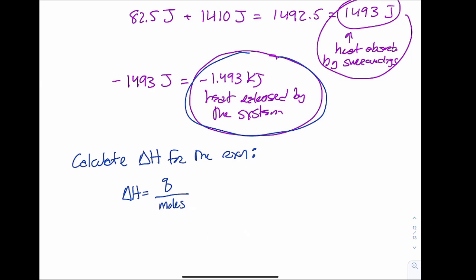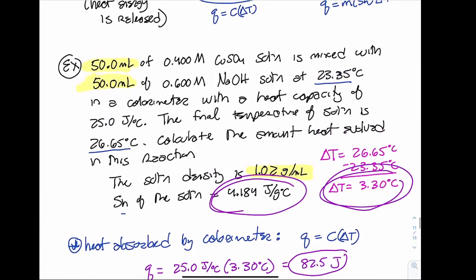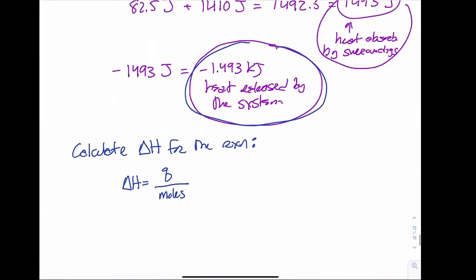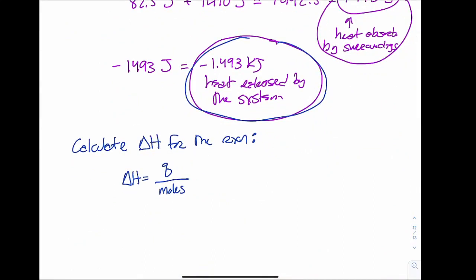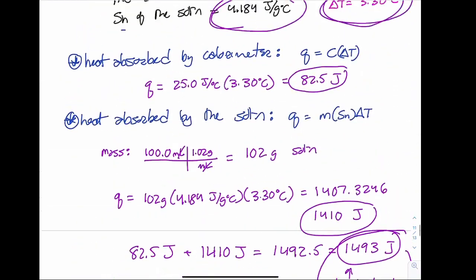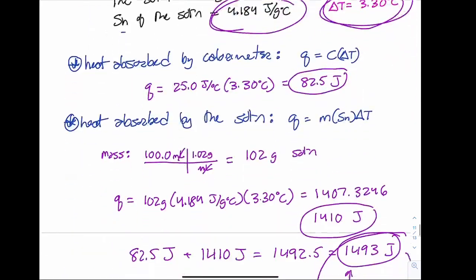So what I need to do is actually write my balanced chemical equation. This one's going to be kind of involved again, because I'm given information for both of my reactants, so it's actually a limiting reactant problem. I'm going to have to determine which one's limiting and then use that number of moles to calculate my enthalpy change. So first step is to write that balanced chemical equation. Going way back up again, I have copper 2 sulfate and sodium hydroxide.